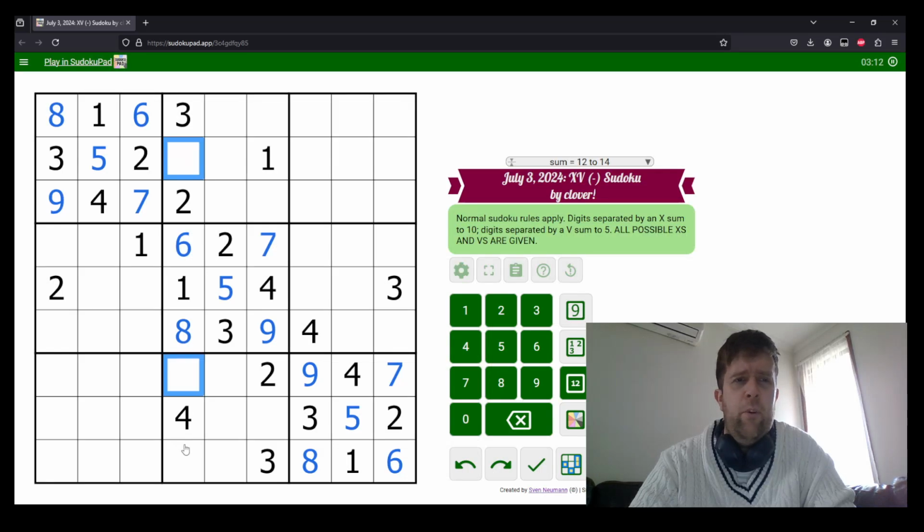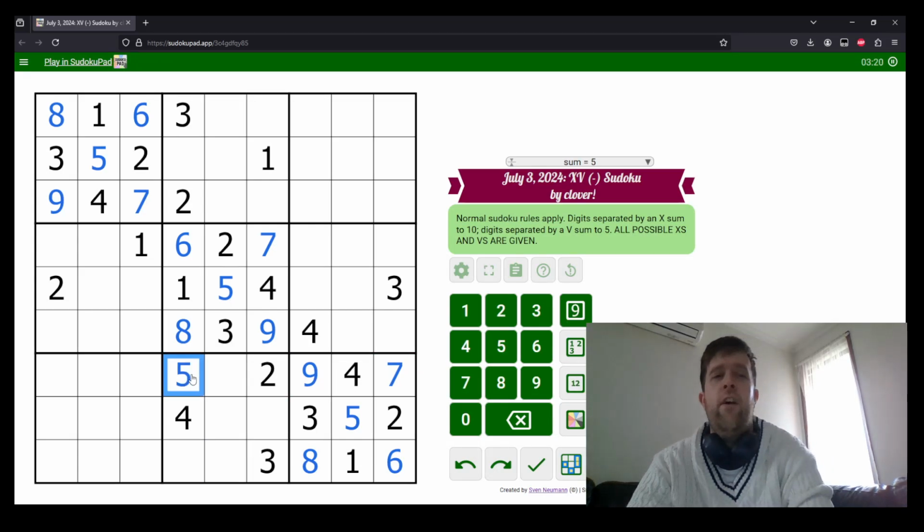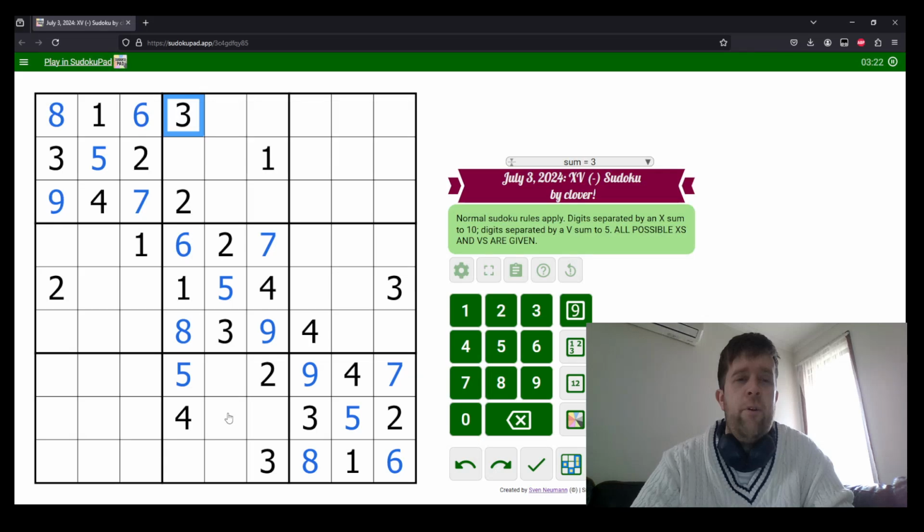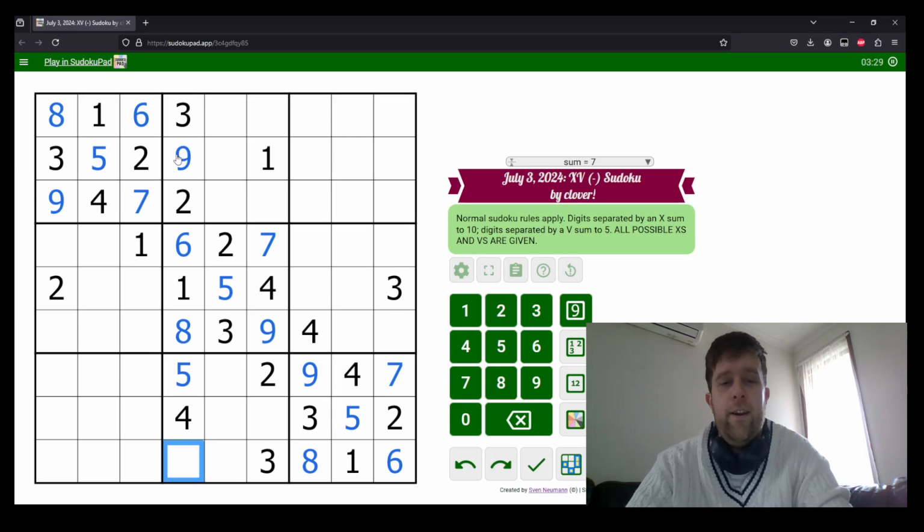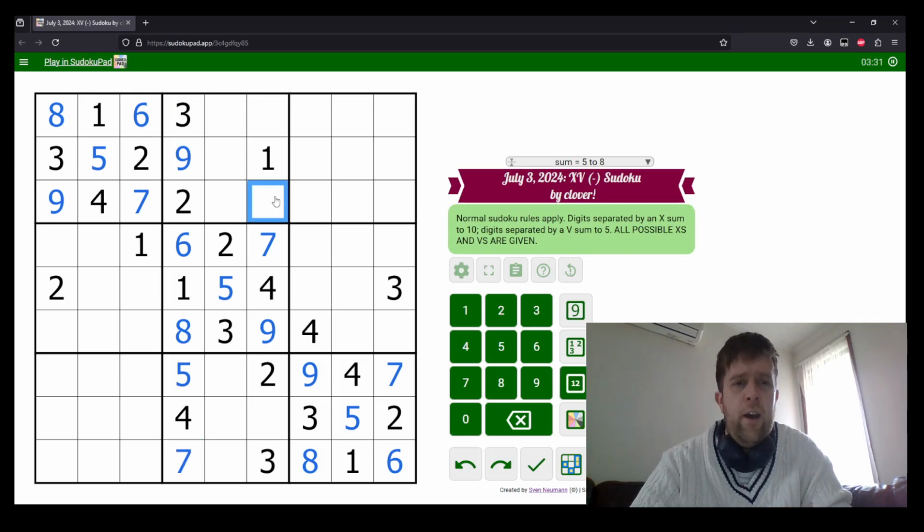Hope that's relatively simple to follow. Now, we need to place a 5, a 7, and a 9 in here. These 7 and 9 see this cell, so this is a 5. 3 down here, 3 over here means it can't go next to 7, so that must be the 9, and this is the 7. We need to place a 5, a 6, and an 8.